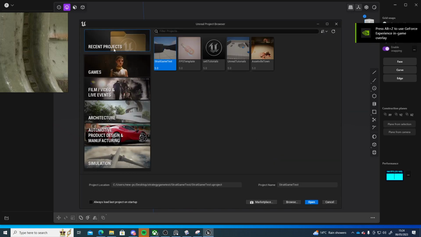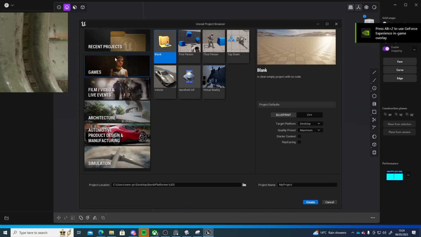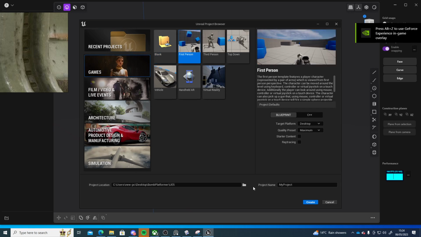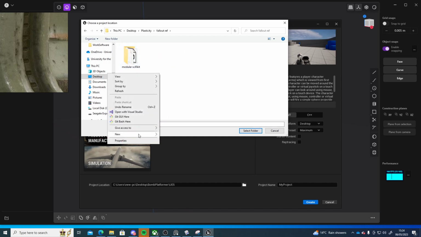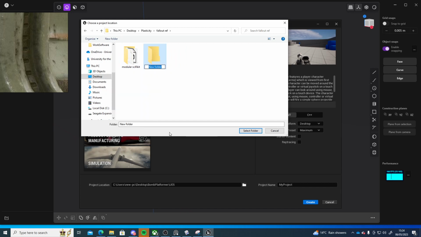So I'm going to create games, first person, pop it into my desktop, Plasticity, follow ref, new folder, call it Sci-Fi Modular Kit, Plasticity.